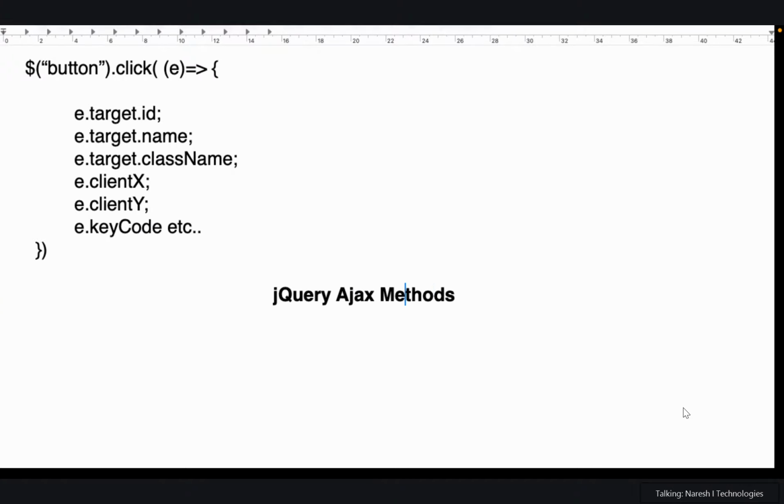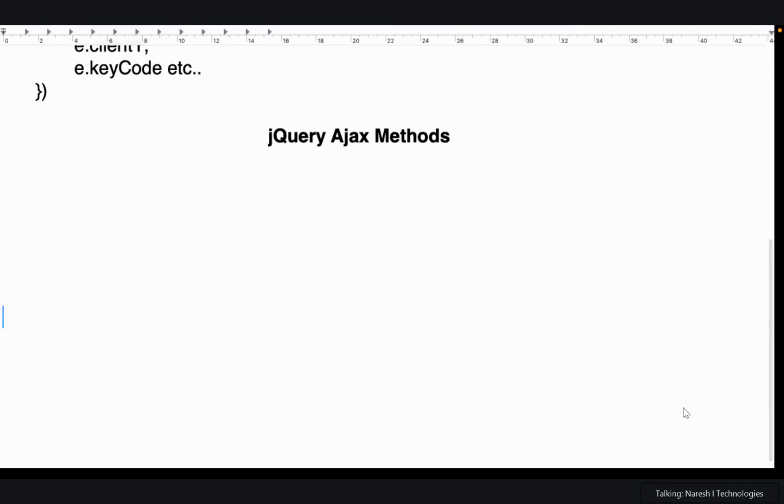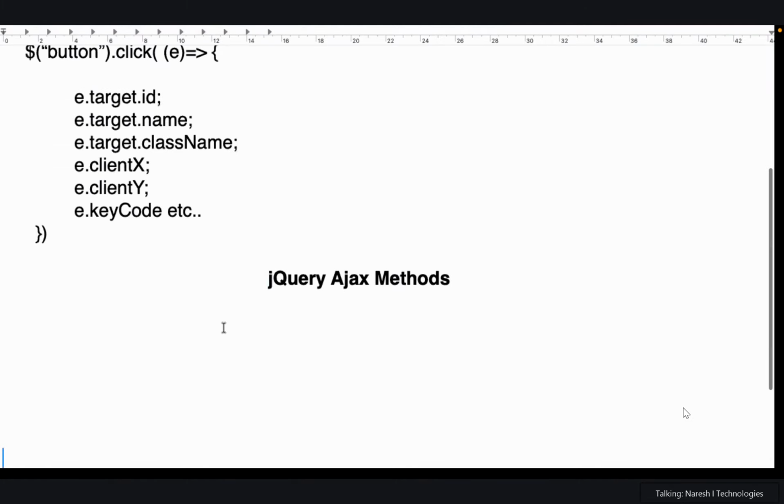Already in JavaScript, you learned Ajax methods. What are JavaScript Ajax methods? XML HTTP request, and another one, fetch. What is the difference? Fetch will always return in a binary form.